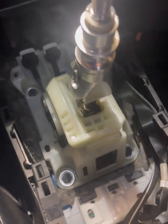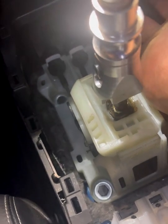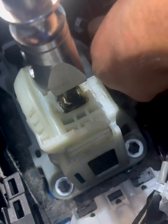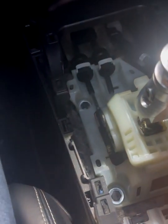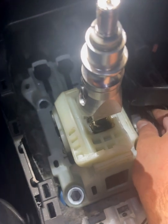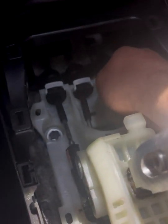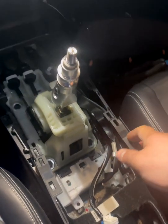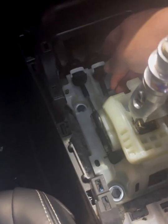Seems a lot less sturdier. I'm gonna throw everything back together right now. This one here, throw these clips back together. Another thing, it probably would have been a lot easier taking off this center console. Taking this off wasn't too difficult, but getting up here was.